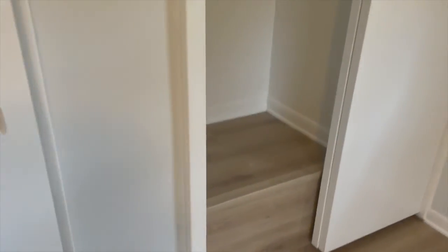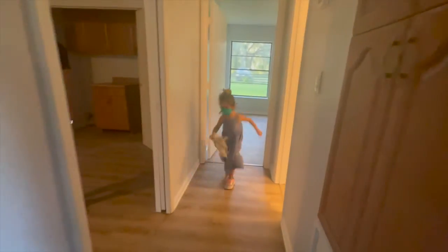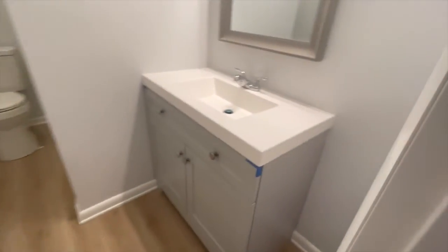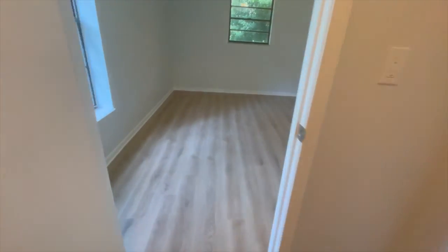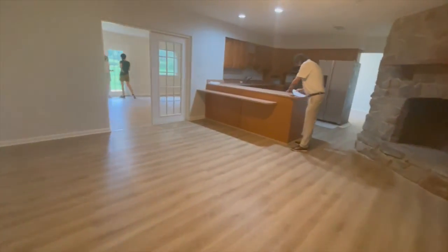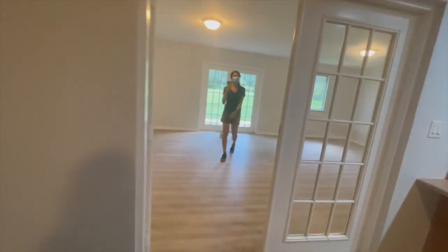This had 2 bedrooms on one side of the house and 1 on the other, so it was a 3-bedroom house. It looks like the air conditioner vent ran through that closet, so that's why you see a hump there covering it. So this was 1 bedroom. And this bathroom, it has only 2 bathrooms, was kind of half done. You see the sink, but then the tub was disgusting. So that was definitely not move-in ready when it comes to the bathroom. This was an okay size room. This had a decent closet. So the closets were big. Overall, the house was okay. Not really what we were looking for.